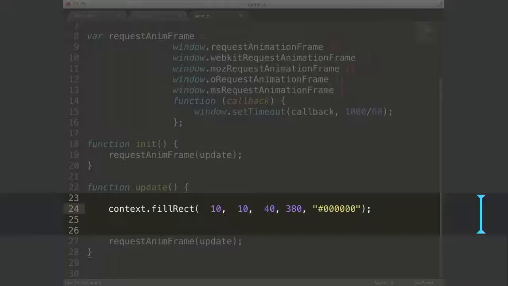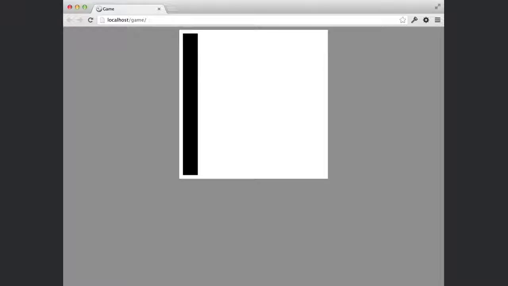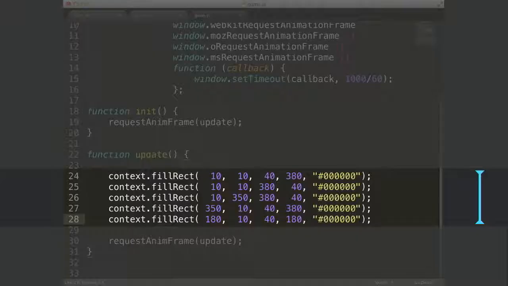All right, so inside our update method, the first thing I want to do is draw a rectangle for one of the outer walls. The canvas context has a fill rectangle method. You pass in 4 parameters, the height and the width and the x and y coordinates of the top left corner, as well as the color that you want to draw. So with this command in place, we'll draw a black rectangle over there on the left side of the wall. To do the same thing all the way around, we just call that method more times.